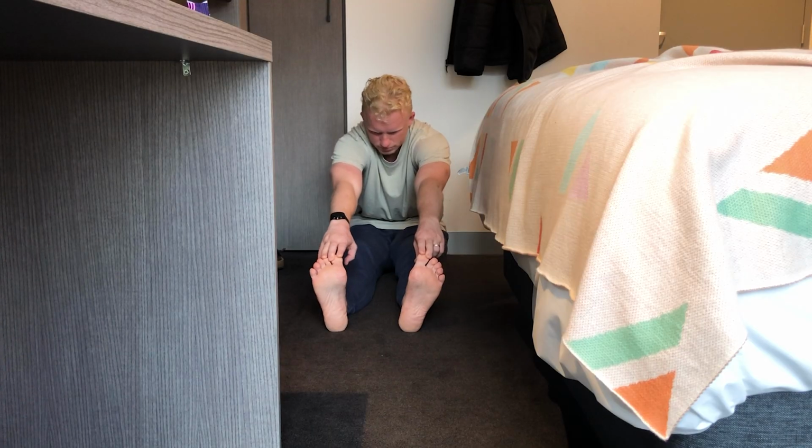So, just finished my long run for the week. I just ran 26 Ks through Melbourne, which was an amazing way to see the city. I haven't been here for a couple of years, so that was awesome. And I'm just gonna finish it off now. I've had my shower, I'm feeling fresh, but I'm just gonna freshen up even more with my 10 minutes of stretching. So let's smash it out.